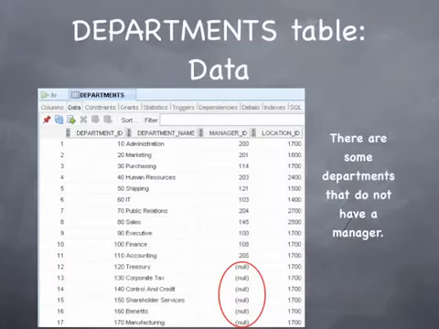On this slide, you're looking at the data from a table called departments. It has the columns department ID, department name, manager ID, and location ID. We'll concentrate on the manager ID column. The values taken by this column are employee ID values from the employees table. That is, an employee of the company is the manager of a department. Notice that some of the manager ID values are null, and this would imply that these departments do not have a manager.